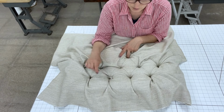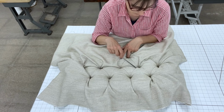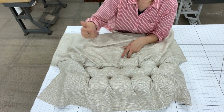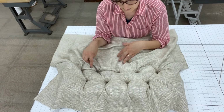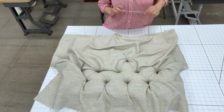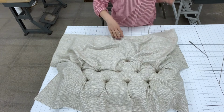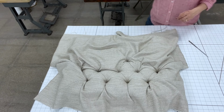So if this is a headboard, this would be my top, this would be my bottom, and all my pleats would be facing down. It's also going to ensure that the light is catching each angle consistently so that the shadows are visually consistent. So that confused me as a young professional, but I've been convinced.